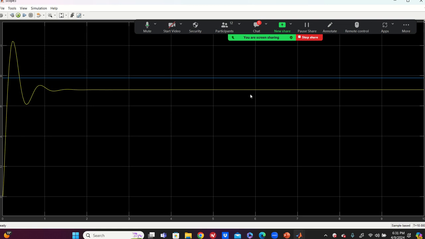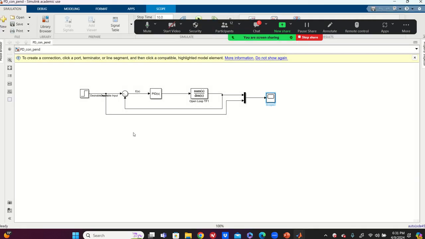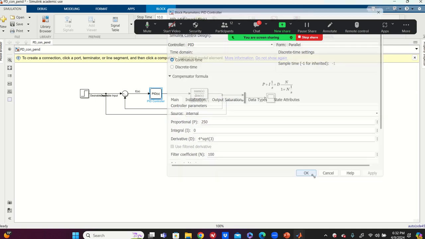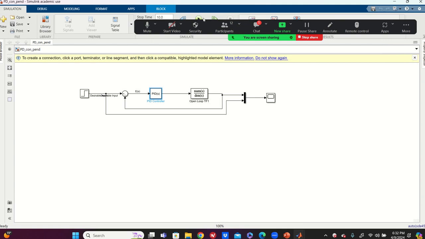But we have another problem now, guys. Your boss said critically damped system. We have an overshoot here. What do you have to do with this? I want to have this profile, guys. First, let's fix this P to 250. I'm going to talk about this now, okay? Here your art comes.